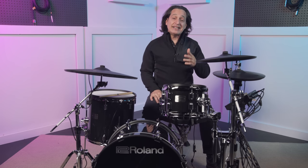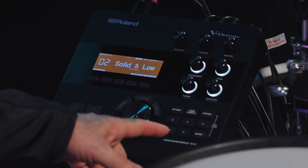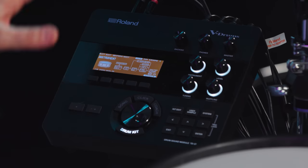Say you're one of those people that likes to get into the weeds and really tweak every aspect of the drum kit and the drum sound. We can do it so simply with the TD-27. Just hit the kit edit button. Anywhere that the light is flashing, you can go inside that page and make your tweaks. So right now it's flashing on instrument.